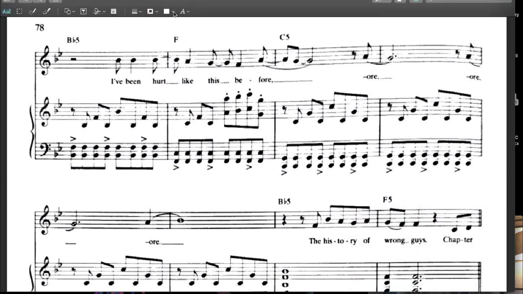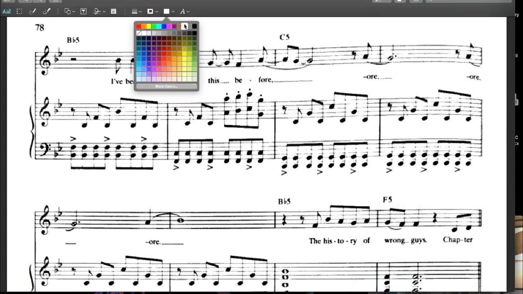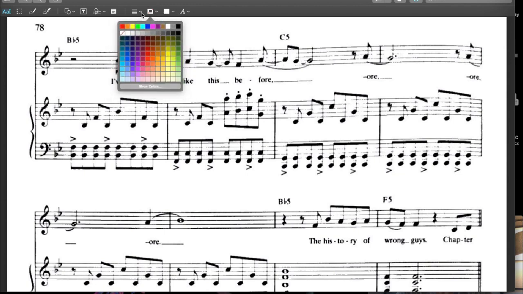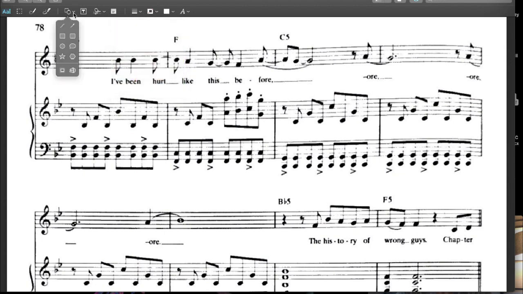So the first thing I'm going to do is, my face may go away back and forth, sorry about that. I'm going to take a shape really quickly, and I'm going to do a white shape. Okay, so I'm going to create just a little shape. Ah, yes, here's the shapes.